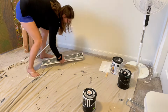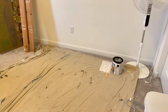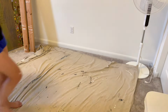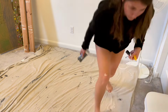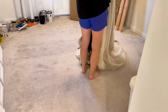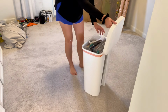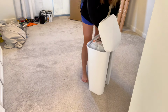This blind here was from the laundry room and we're actually getting rid of it. If I do put a blind back in, I want to get one that's a little bit nicer. So we're going to be getting rid of this plastic one and then I'm just going to move this paint off this mat so that I can pick up this painting tarp and shake out all of the sawdust and paint, and then we're going to give this room a vacuum because when I was painting I was noticing that there was dust and dog hair that would land on my cabinets while they were still wet, which caused me to have extra work. So we're going to be vacuuming in here.